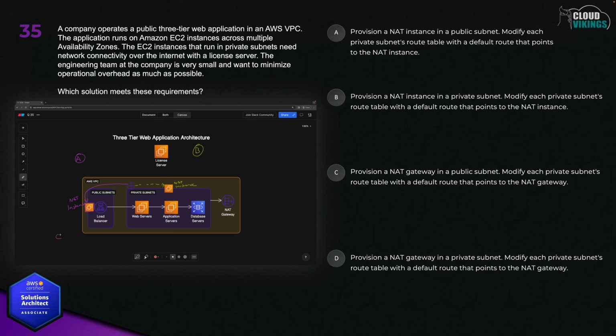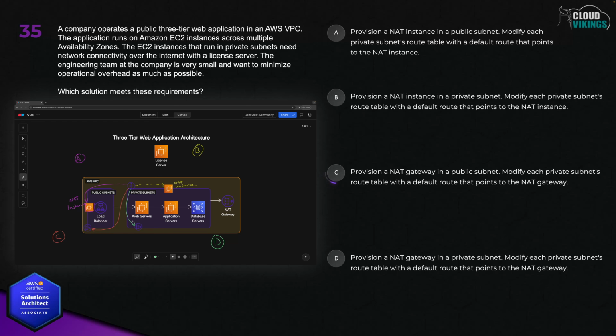C. Provision a NAT gateway in a public subnet. Modify each private subnet's route table with a default route that points to the NAT gateway. D. Provision a NAT gateway in a private subnet. Modify each private subnet's route table with a default route that points to the NAT gateway.